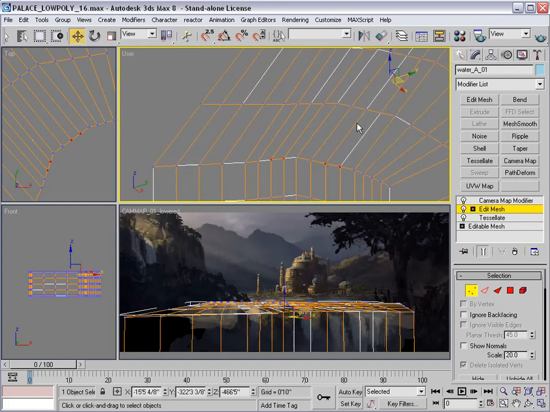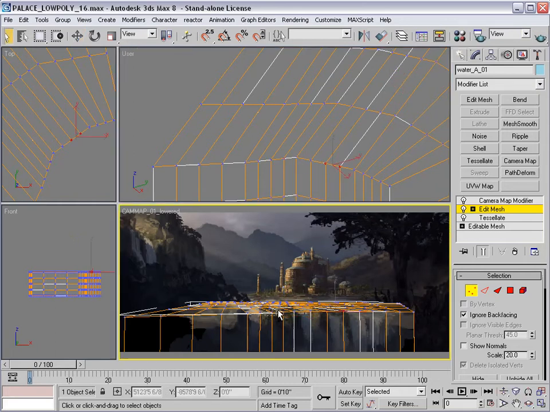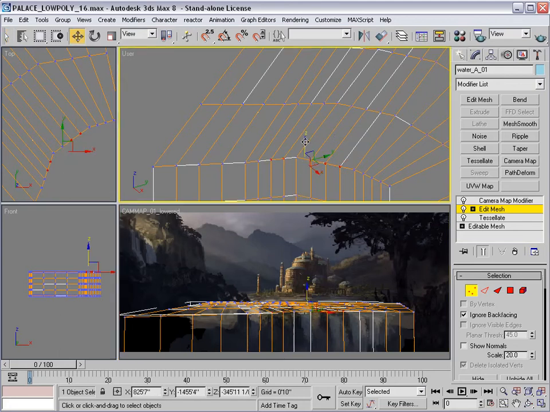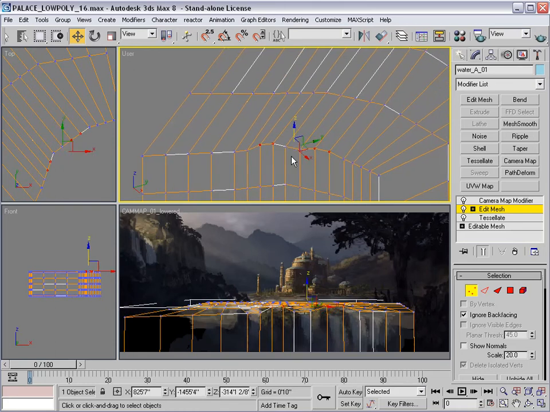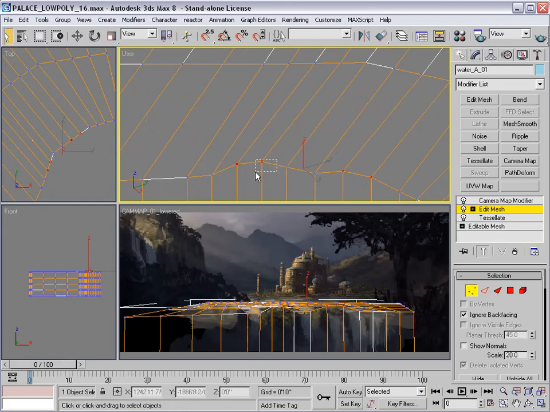So I'm going to select these vertices here where the vegetation is, and I'm just going to lift them up a little bit, just so that they're taller than the surface water of the lake. Since the water is going to lay down flat on top of this entire piece of geometry, pulling these little chunks up here and there is going to give us a little bit of parallax, and maybe give us a little bit of reveal on the water.